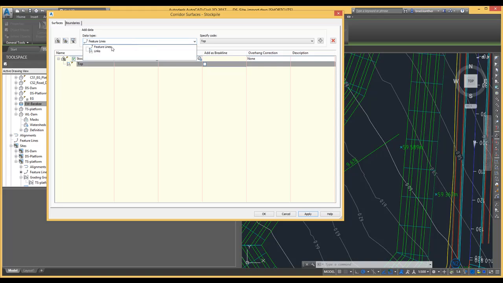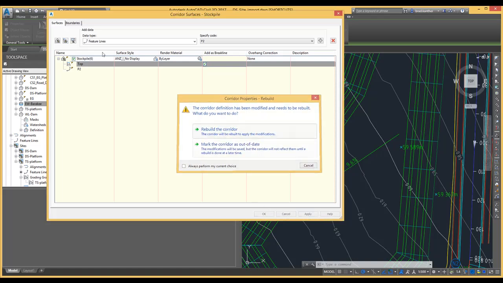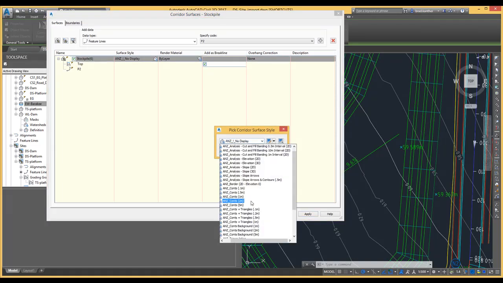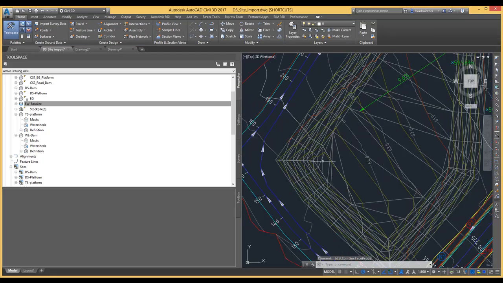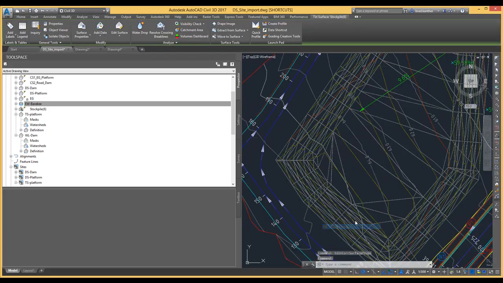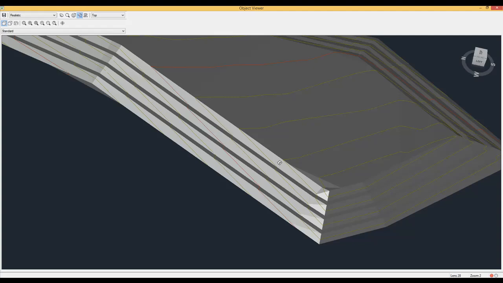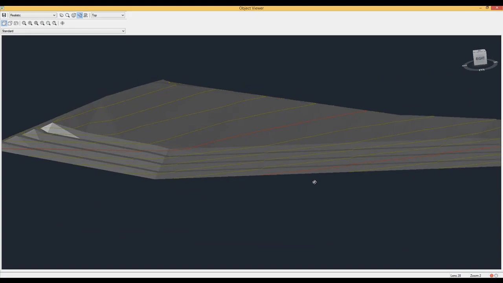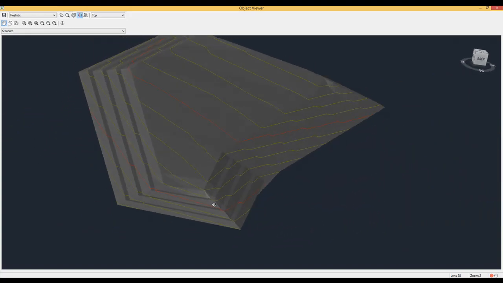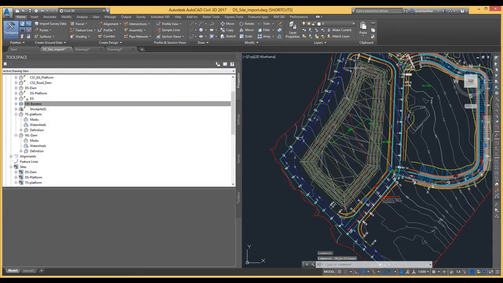And actually I will also add the feature lines as well, because I'm going to need them to form break lines, and give this a style, maybe triangles at 1 meter. Okey-doke. So you can see what it's trying to do is at all the corners and the interior overlaps, it's working its way inside and finding the average slope, just like you do when you're using gradings, except it's doing it natively within corridors.